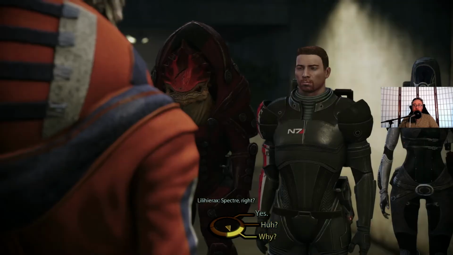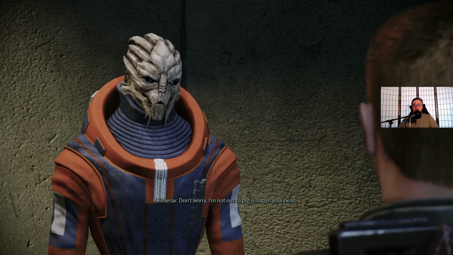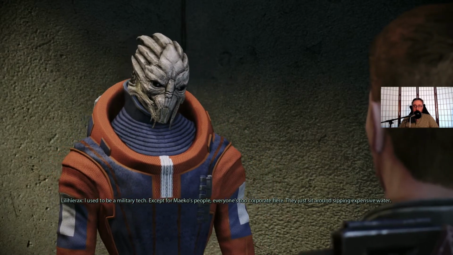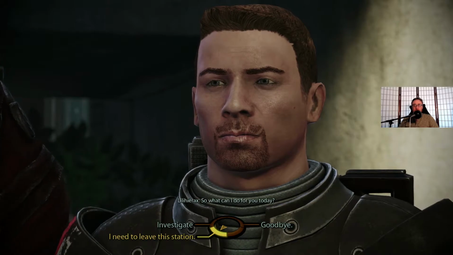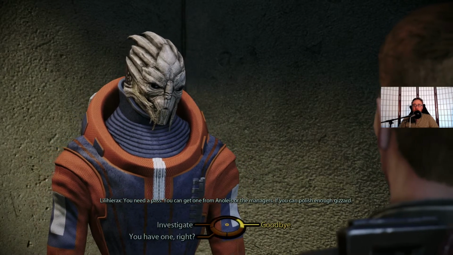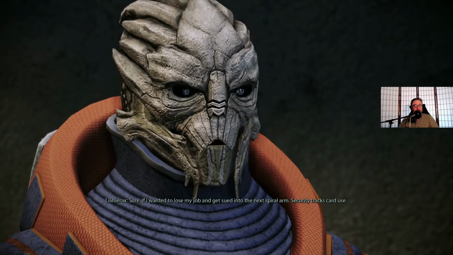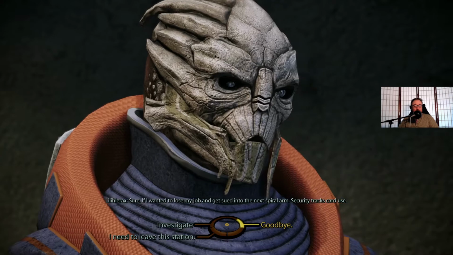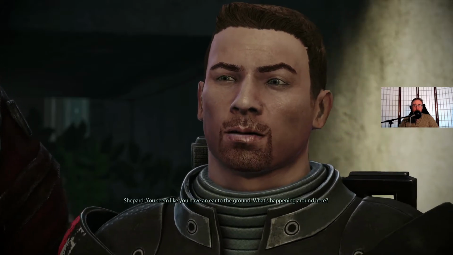Spectre, right? Why? Who's asking? Don't worry. I'm not out to put a slug in your head. I used to be a military tech. Except for my eco's people, everyone's too corporate here. They just sit around sipping expensive water. Okay. So what can I do for you today? I need to leave the station. How can I get into the garage? You need a pass. You can get one from Analeus or the managers, if you can polish enough gizzard. But you have one. Maybe you could let me borrow yours? Sure. If I wanted to lose my job and get sued into the next spiral arm. Security tracks card use. Alright. Got any local news? You seem like you have an ear to the ground. What's happening around here?